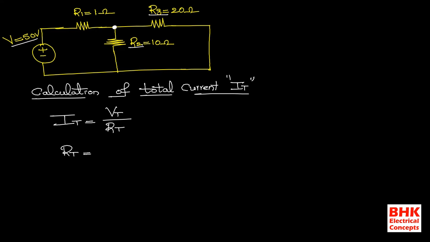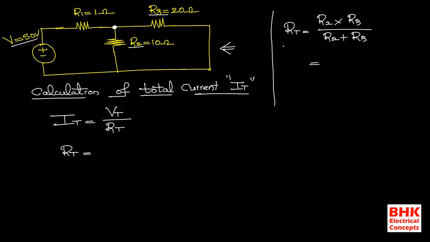First see here, R3 and R2 are connected in parallel, because as I already told you in the previous videos, in the given network the voltage source is available on the left side, so we always need to start from the right side to calculate the equivalent resistance. Starting from the right side, R2 and R3 are connected in parallel. When two resistances are connected in parallel, we directly take the product of the two resistances, R2 into R3, divided by the addition of resistances, R2 plus R3.